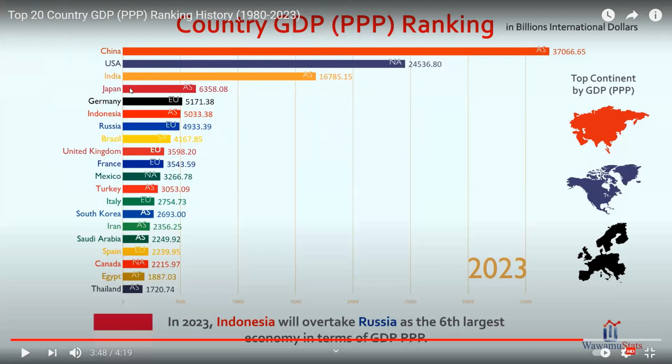USA, India, Japan, Germany. I'm not sure about Indonesia's form of government. Russia, since the fall of the Soviet Union, they've become more and more open to capitalist tendencies, but I wouldn't say that they're a democracy yet. But certainly Brazil, United Kingdom, France, Mexico, most of those countries in the top 10 or 12 are democracies. They're based on elections. Their government officials are elected by the people in some form or fashion, and their methods and means for producing goods and services are essentially capitalist.